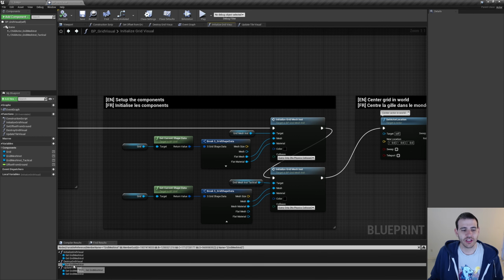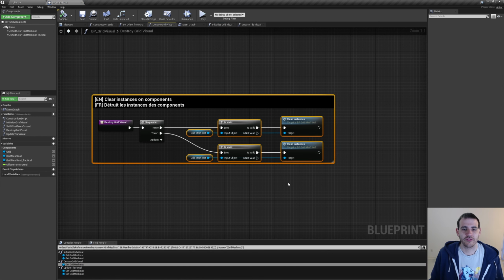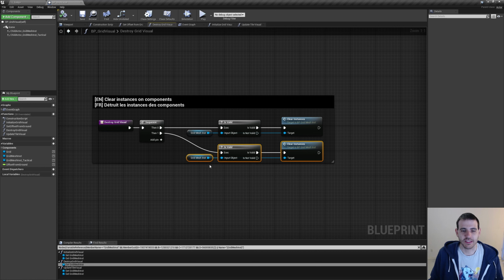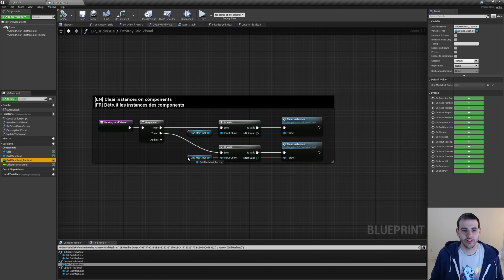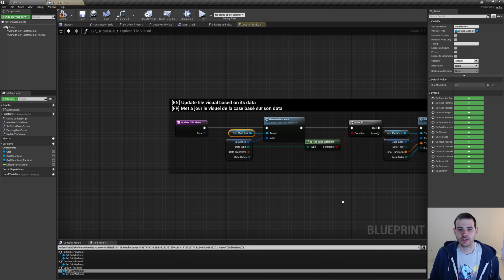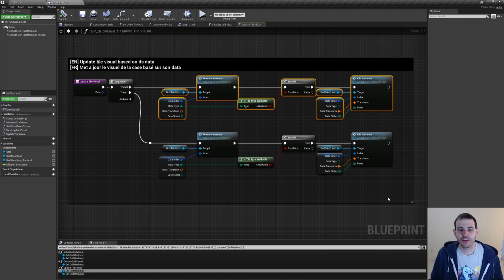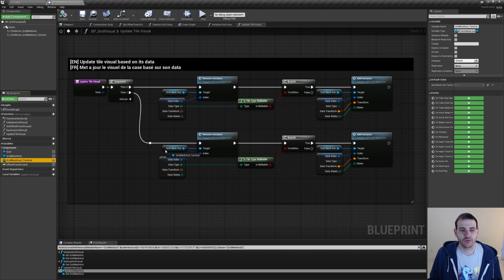And we can now go to the next one, so this one right here, inside destroy grid visual. And it's as simple as the previous one, so we simply duplicate the code, paste it here, and replace the variable. So take the _tactical one instead of the normal one. And now we have the last two, which are in update tile visual, so we're gonna go here. And same thing once again, I just duplicated that bit of code and pasted right here, and now we can replace the variable like so.